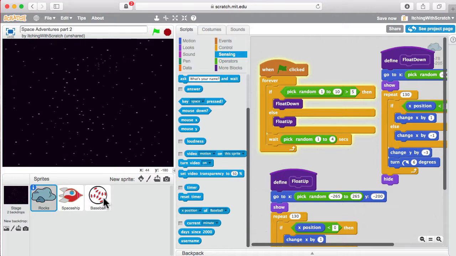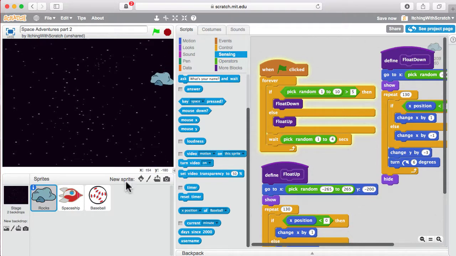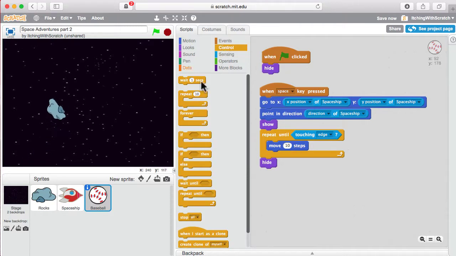We can do either way. Let's try the baseball. It moves 10 steps. And we'll say if it is touching the rock, let's send a message to the rock.